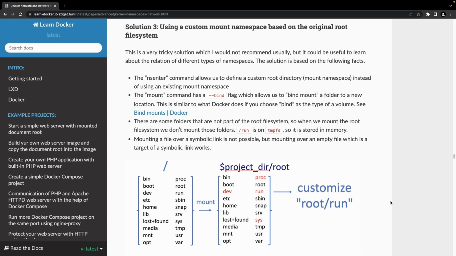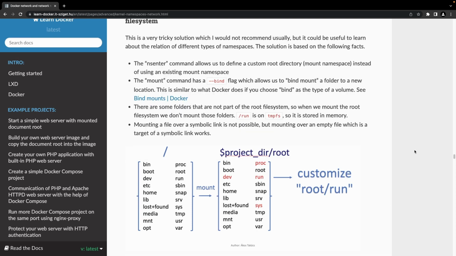And when we bind mounted the original root file system, we only got the original file system without the tmpfs, which was mounted when our operating system booted. Since our run folder inside the new root folder will be almost empty, we can actually create a new file inside, so we can create our new resolve.conf. And now let's do that in practice.